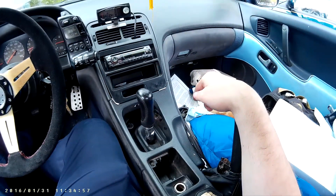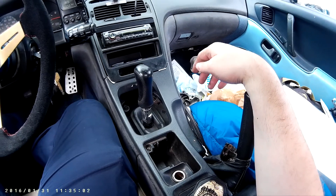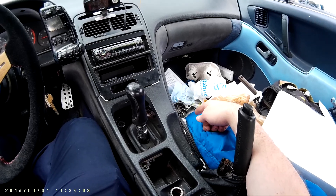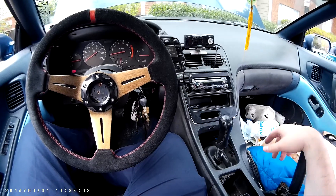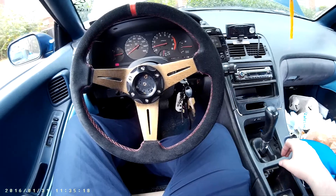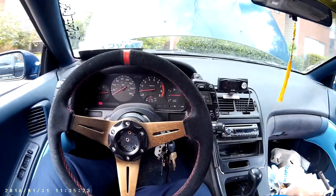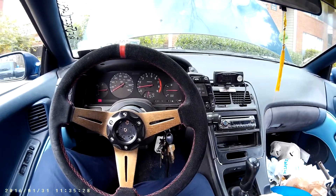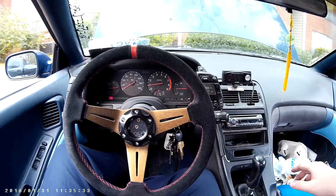That water pump lasted 40,000 miles and I don't know why it failed, other than the bearing went out and the impeller blade started to scrape the housing of the water pump itself — there are actually cuts in the metal from the scraping. I don't know what caused it, but it was an aftermarket water pump so I wasn't expecting much to begin with. The one in the car now is an Import Parts Pro water pump — again aftermarket. I test it so you don't have to.